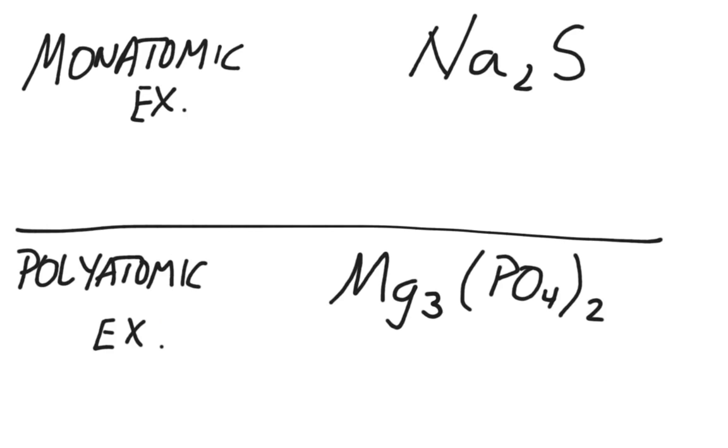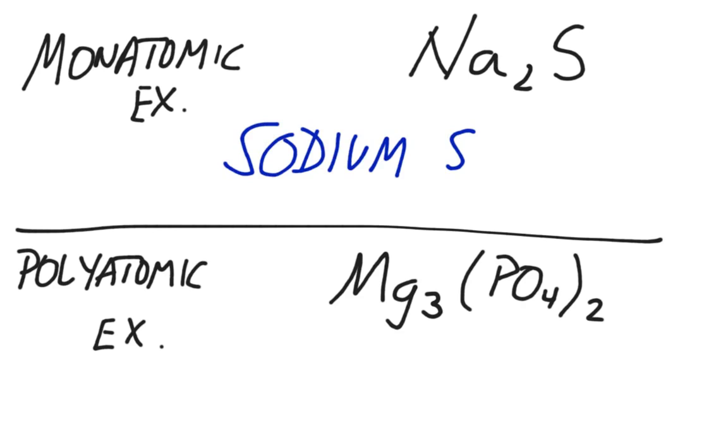So here's a couple other examples that we'll try and name at this point. Using the rules that we just discussed, take a moment and try and answer these questions. Name these compounds. I'll give you about 15 seconds to try and name each one. Go ahead and attempt the first one now. Hopefully you were able to come up with a name of sodium sulfide.